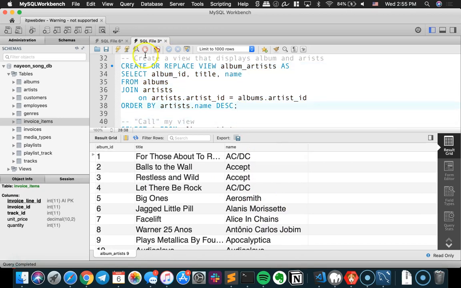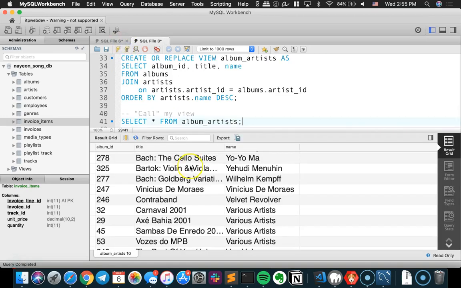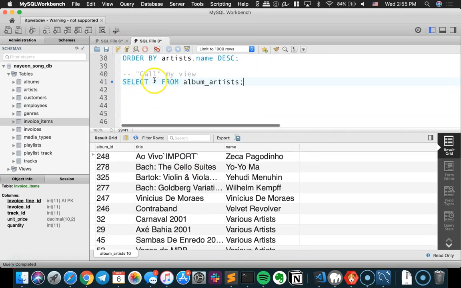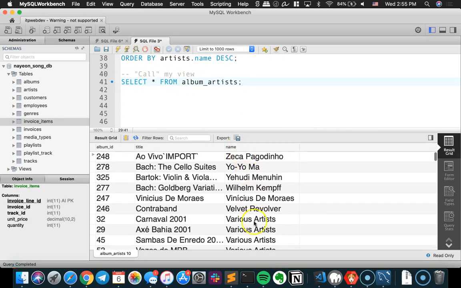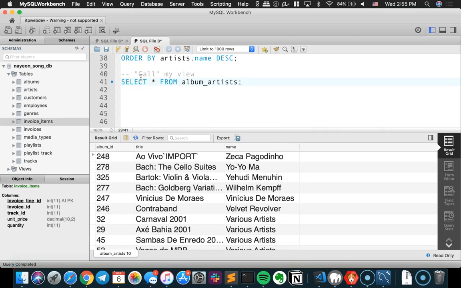Okay, so if I run this, I can't see anything, but basically I updated my view, right? So the next time I call my view, I don't think call is the right word, but when I run just this line here, now you see how it's backwards. So I can update my view, and then it'll update accordingly.